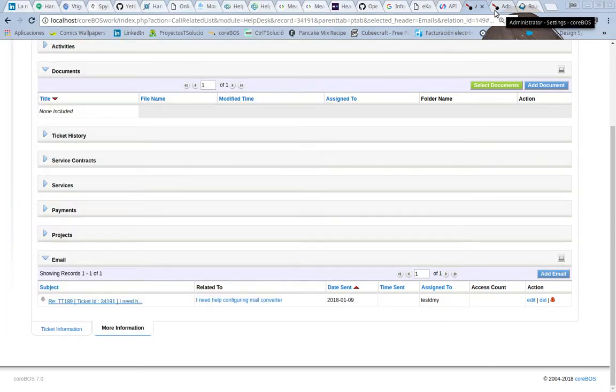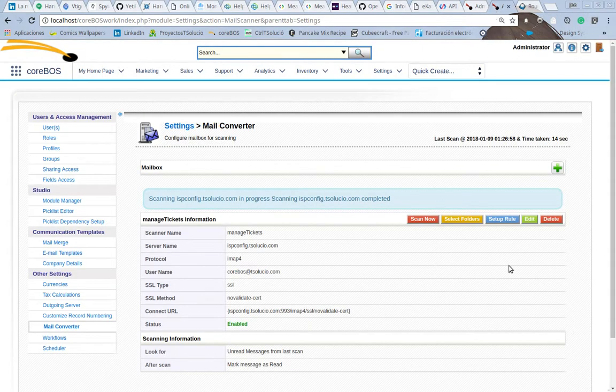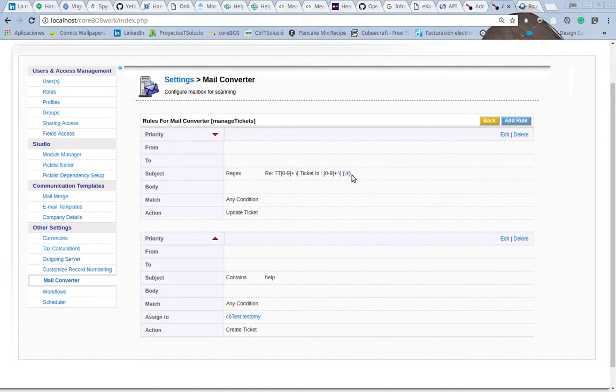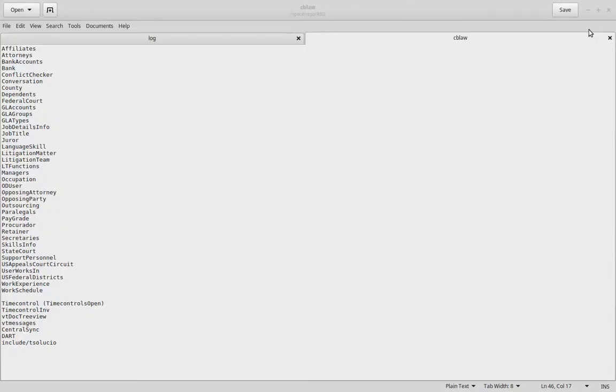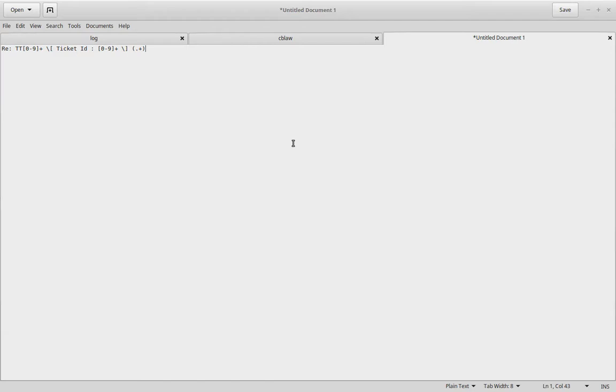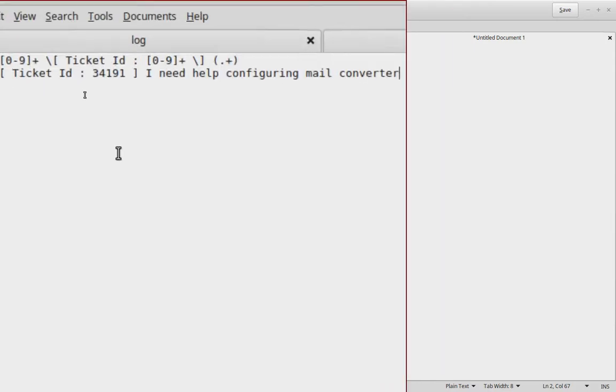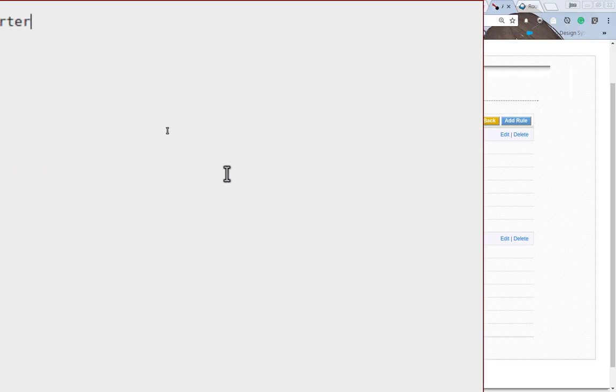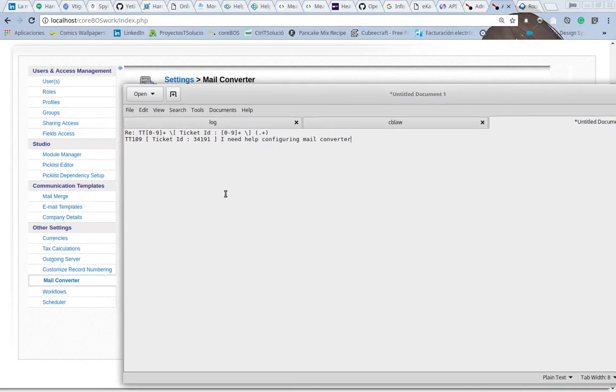Now, as I was saying before, note that what it did was actually look, because of this setup rule here, this regular expression, where it's looking for the contents inside the parenthesis. Okay, let's zoom that in a little bit. Let me see here. Let me open this up, and let's open that, and let's open this. Okay, let's zoom that in a little bit so it can be seen nicely.